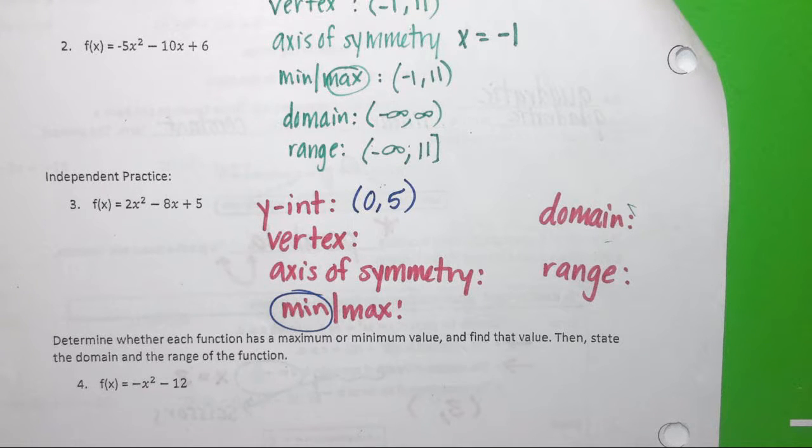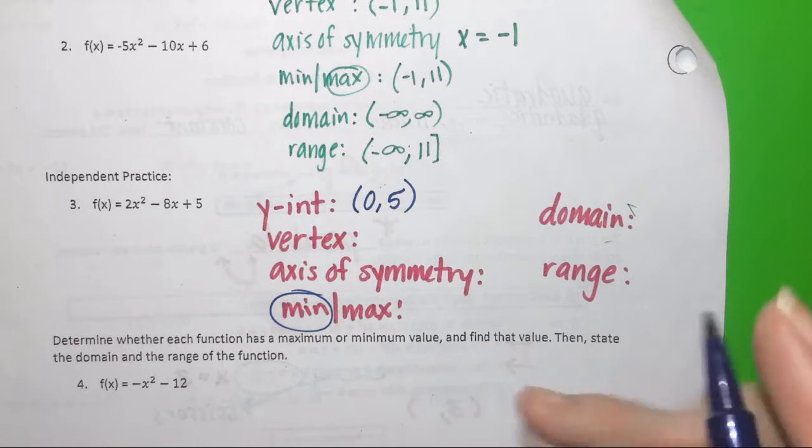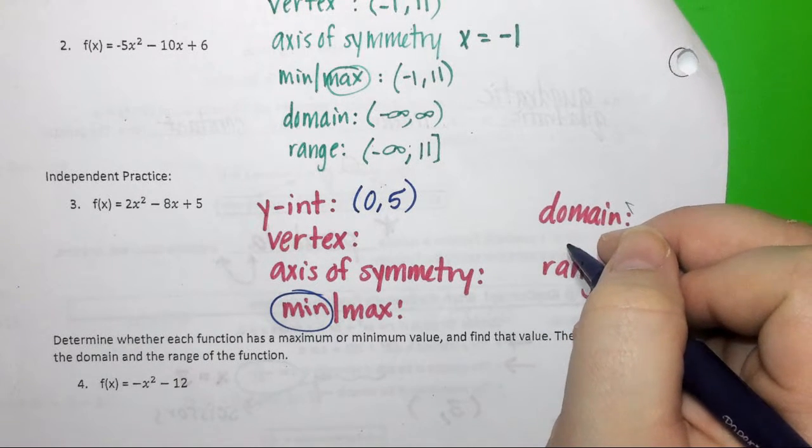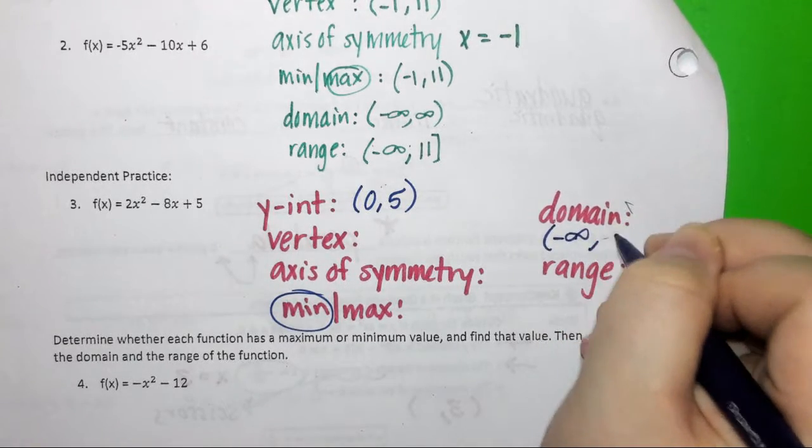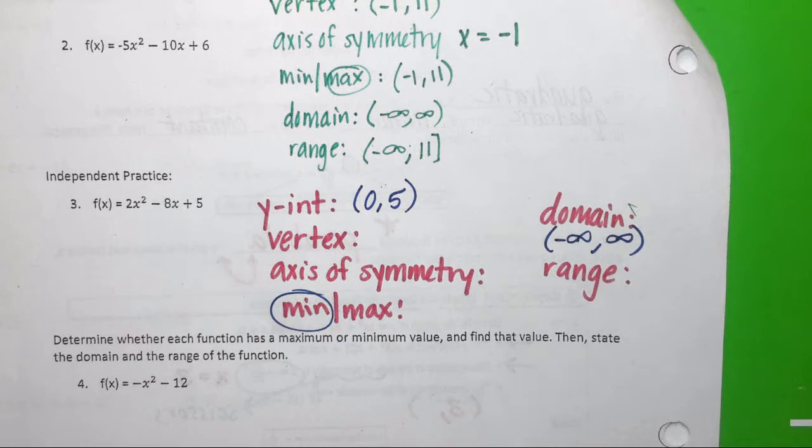Okay, domain is the other thing you're supposed to automatically know, and it is... Yeah, I know I heard it from 4 and from 3. Did anyone else say it and want to claim it? 6. Seriously, unless we do a real world problem that somehow restricts the domain, every single time you better put negative infinity, infinity, because it's always true for a regular old quadratic. Okay, so we've already filled in 3 of the 6 things we needed to know, and we still haven't even graphed it. That's what's crazy.